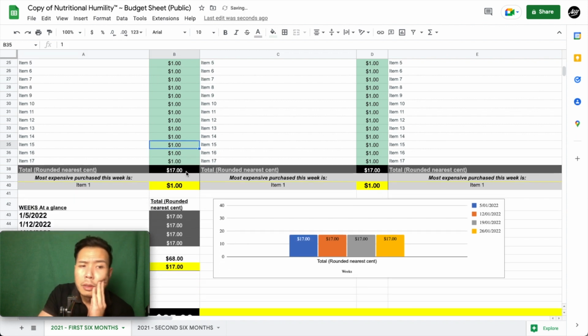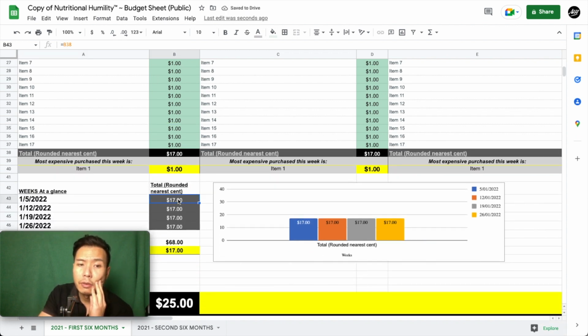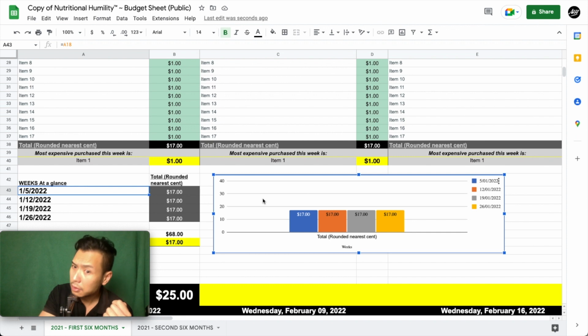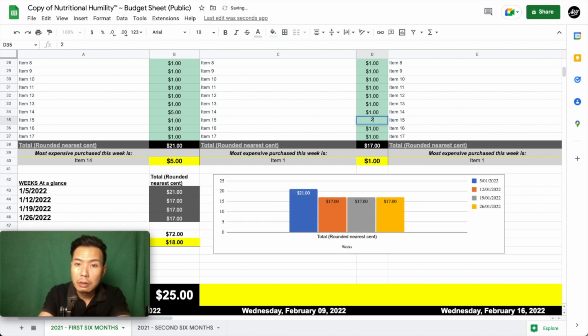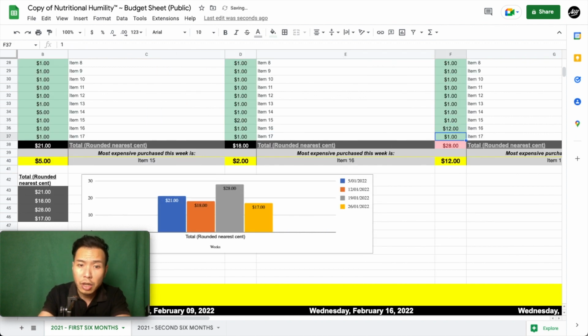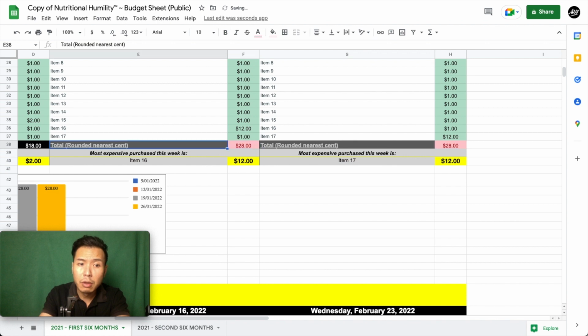Moving forward, we have the weeks at a glance, overall totals for each passing weekly cycle, and then as a visual incentive, a graph showing where we are heading. We can see the graph will change dynamically as we go along.